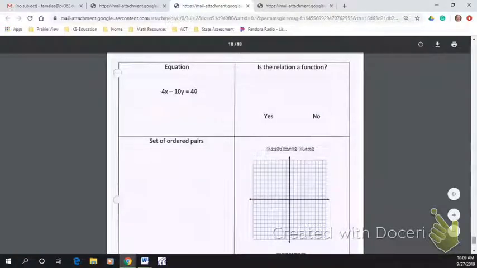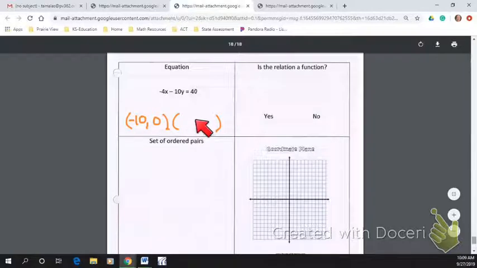All right, so on this one specifically, what picture do I have here? What is this going to make? It's going to make a straight line, right? And to make a straight line out of standard form, the easiest way to do it would probably be to use intercepts. So let's do an x-intercept and a y-intercept so we can graph this. When you're in standard form and you want to find an x-intercept, you simply cover up y. So if I cover up y to find my x-intercept, what is 40 divided by -4? Okay, so the x-intercept is -10. I put it where the x goes, right?